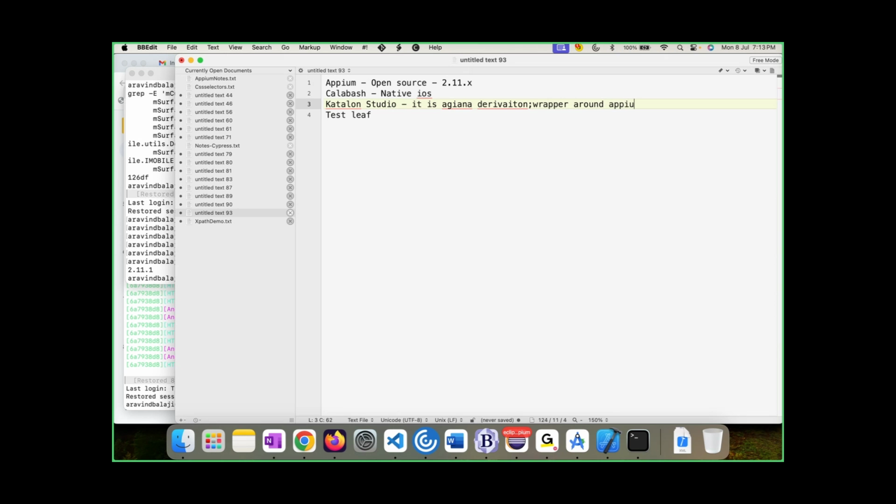Okay, and TestLeaf is a standalone enterprise product. When I say enterprise product, that means you need to pay to use it. So a lot of people will not go for that. Mostly, if people are from Western countries, they try to go about it in an organized manner. Enterprise applications are for whoever has a lot of money and a budget, but normally they go for open source automation tools.